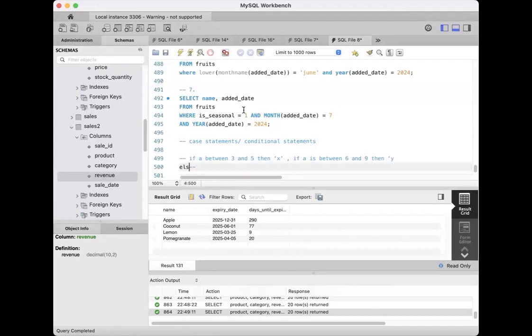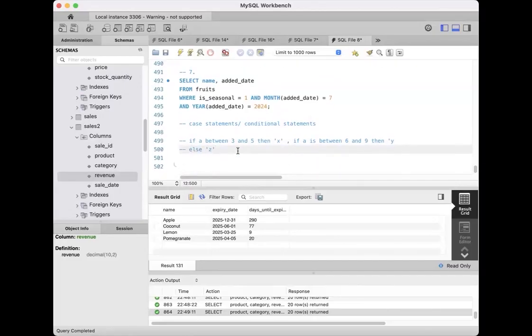If none of those conditions are true, maybe you want to return something like Z. So this is a conditional statement. If condition 1 is true, then X gets assigned. If condition 2 is true, then Y gets assigned. If none of the conditions are true, then Z gets assigned.